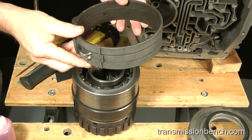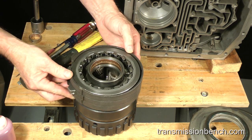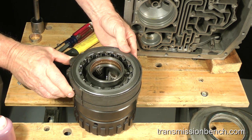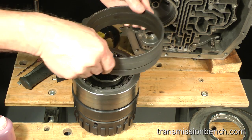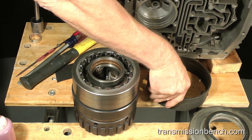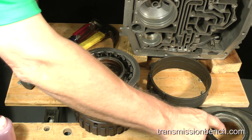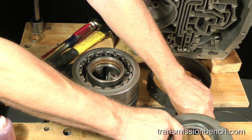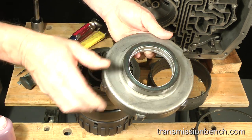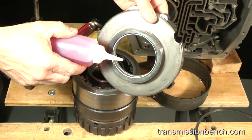The reverse band tightens around this area of the planet carrier to give you reverse. Because it is normally anchored and supported by lugs and a snap ring inside the case, I'll set it aside for this demonstration. The center support, which has the inner race of the roller clutch, goes in next. Add some fluid to the bushing here.